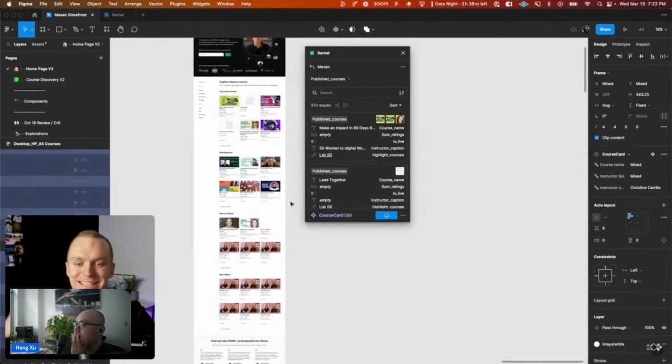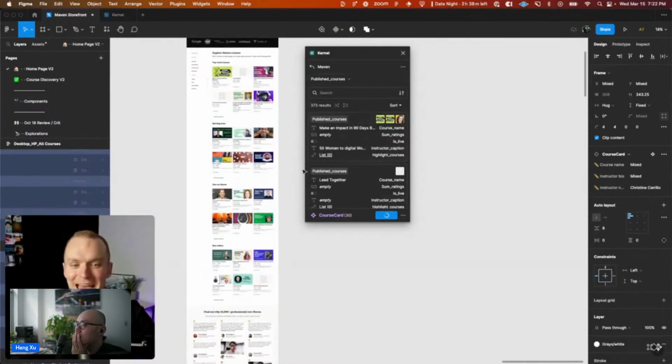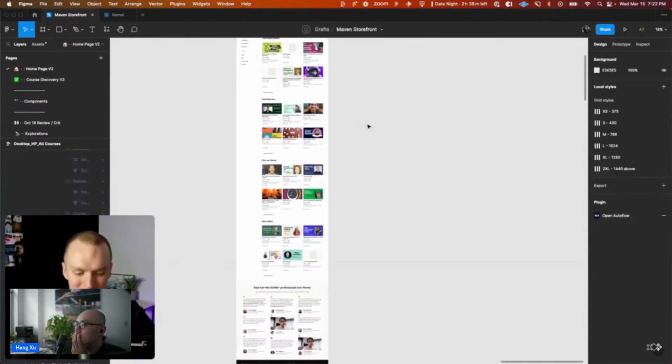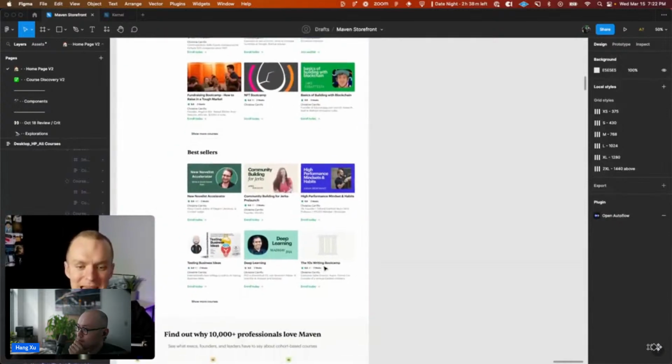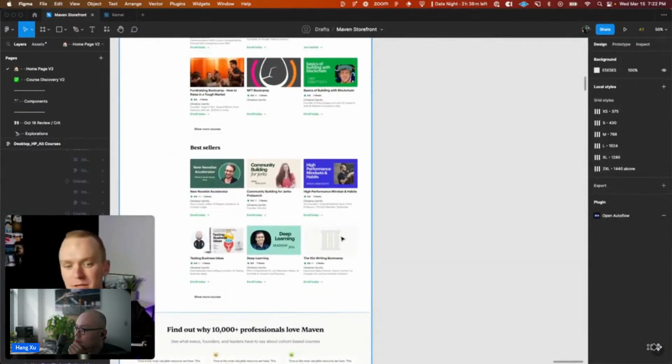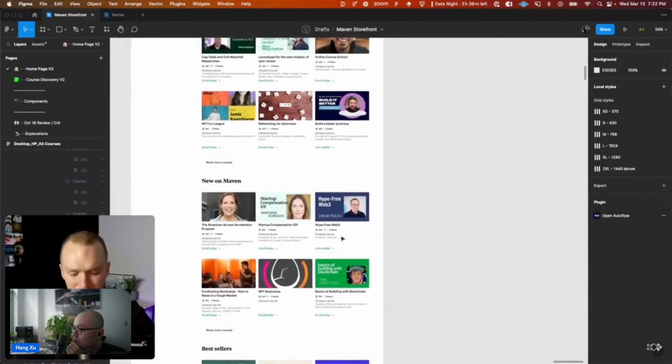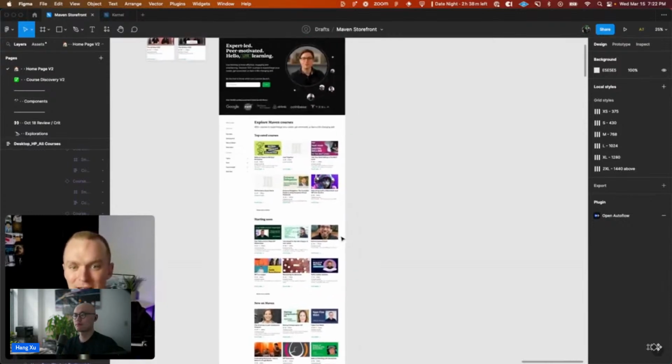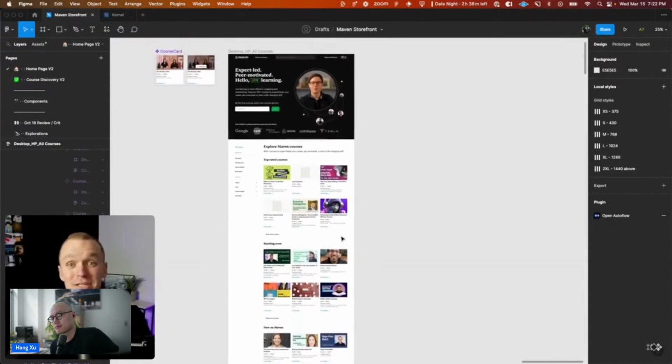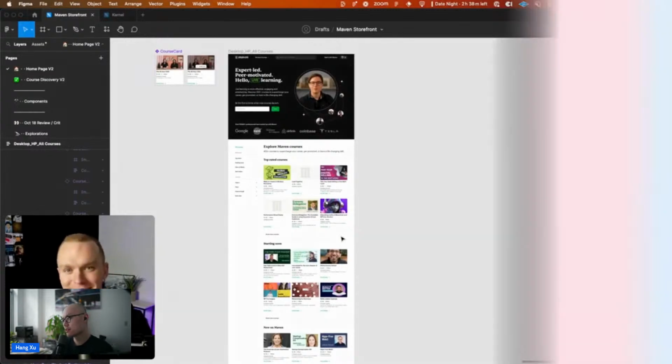It will actually cycle through all of the real Maven data and apply everything, so I can see all of the nasty edge cases with no images and different lengths of titles and ratings and everything automatically. You can actually design with real data using Kernel. Let's dive in.